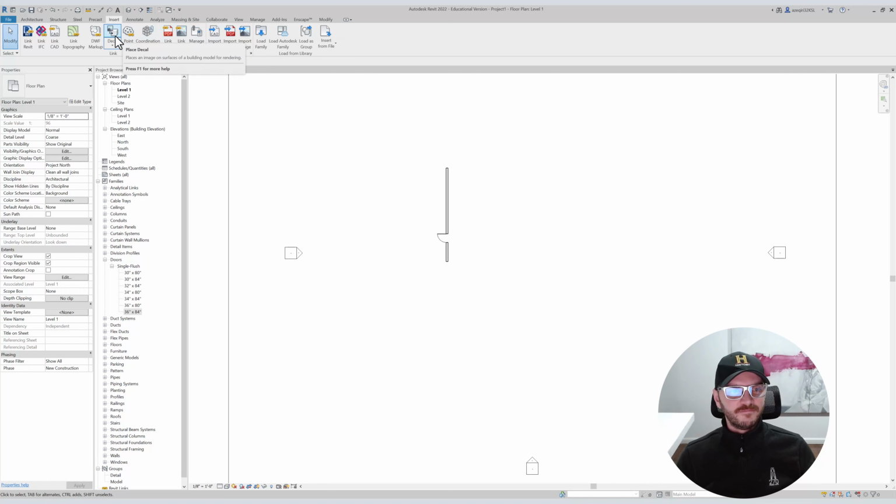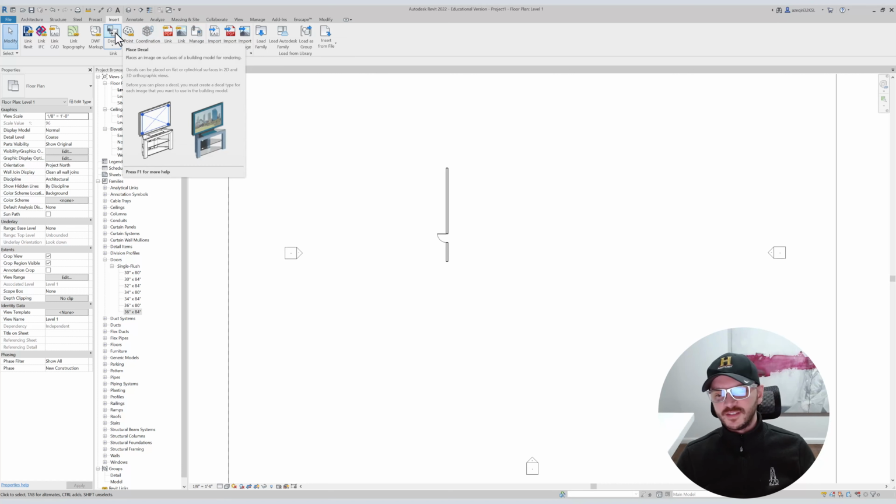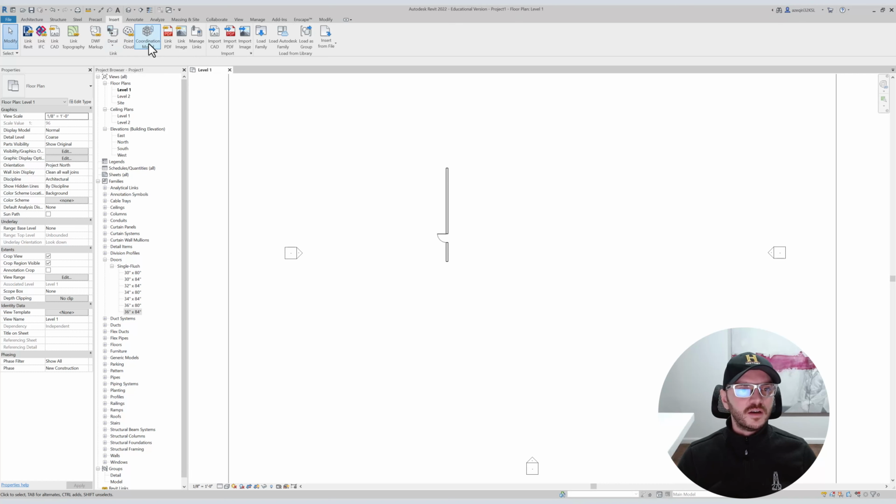I used to use it when I was younger and modeling very intricately with things I didn't need to model. But if you're doing a school project, why not? But also, I think it's easier and better quality if you just put that in Photoshop instead, and it will save you a lot of time, because in Revit it can be a pain in the butt. So these are your links.